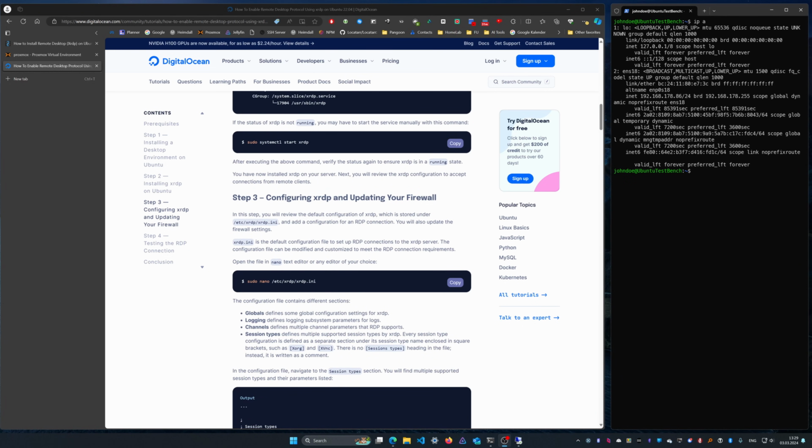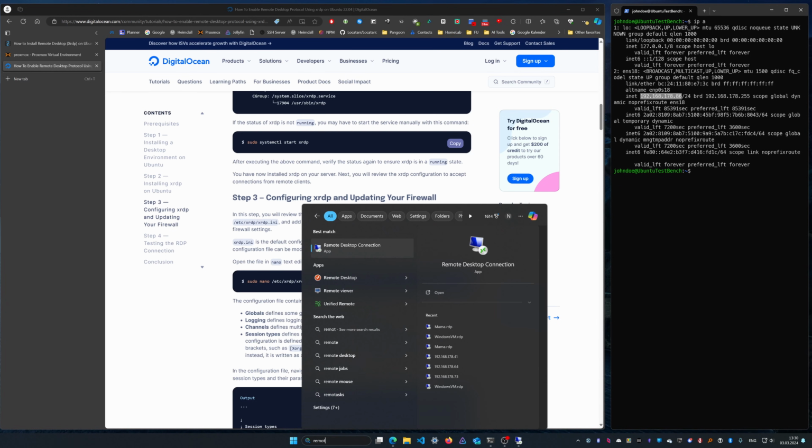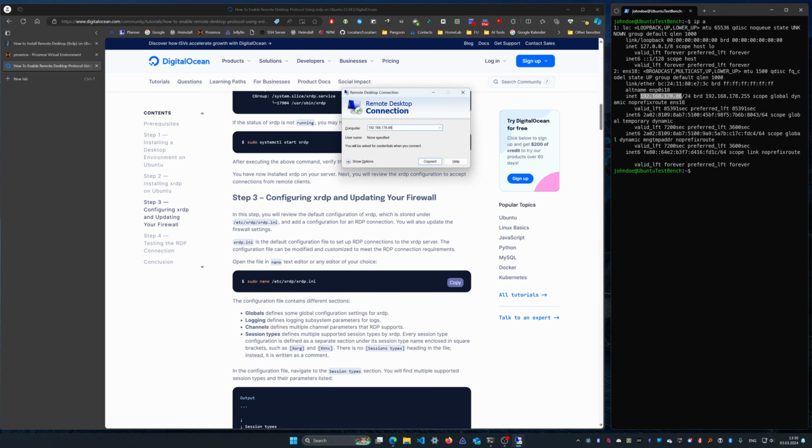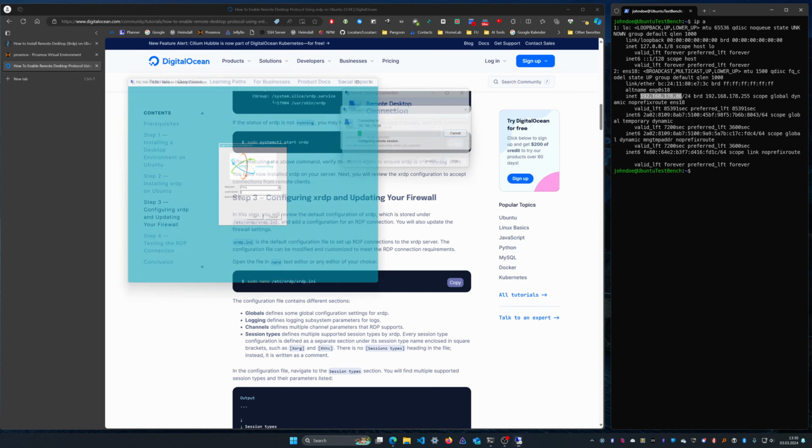Alright, so now we can actually try out and see what happens when we try to connect to this VM. And as you can see right here, the IP address of the server is this right here. So look for a similar one if you don't know exactly what your IP is. And then you can head over to your remote desktop connection on Windows and type in this IP address. And you should probably unselect any kind of username that you might have saved from previous configurations. Anyways, once you're done typing your IP address, just hit connect.